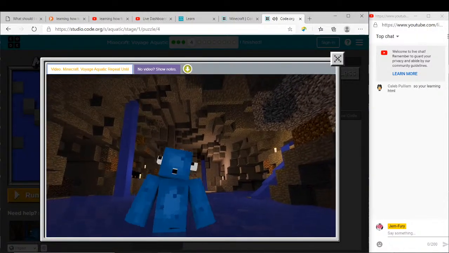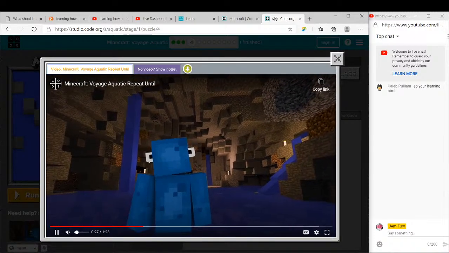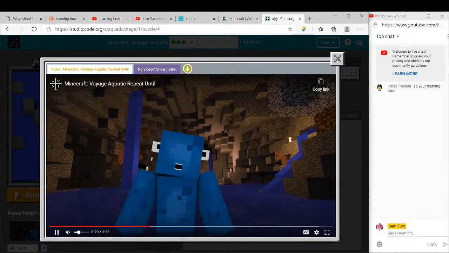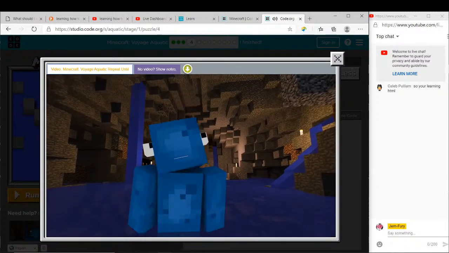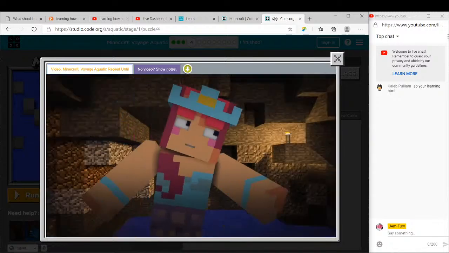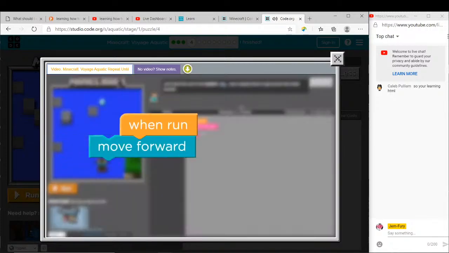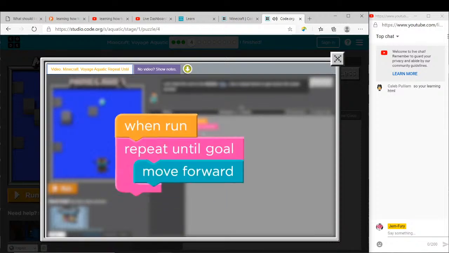I noticed you were using the same set of commands over and over in some of the last puzzles. Must have been a bit tiresome. Do you ever wish you had a way to do something over and over again? Like washing dishes or brushing your teeth without getting tired or bored? That would be nice. Computers are really good at doing the same thing over and over again, using coding loops.